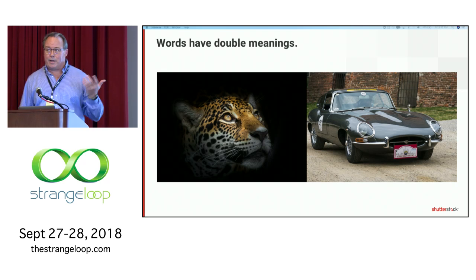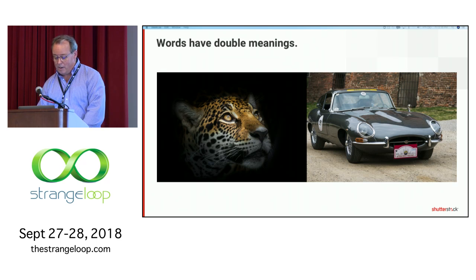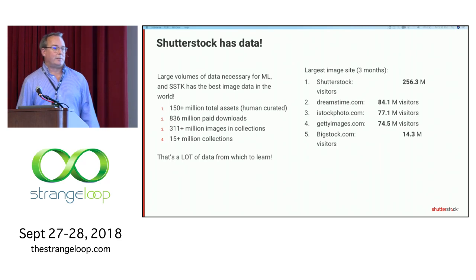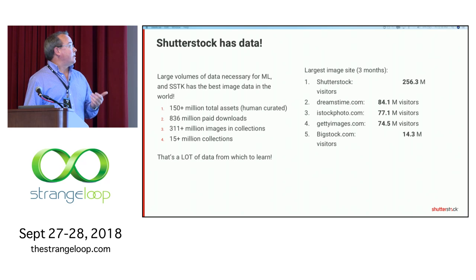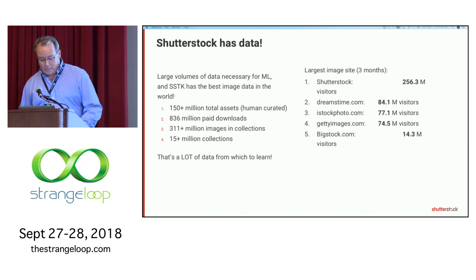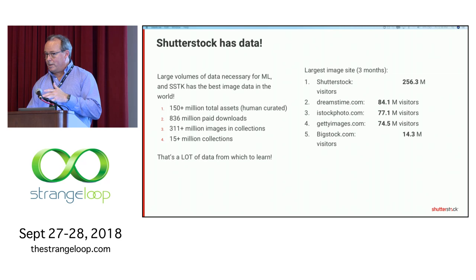Jaguar can mean an animal in South America. It can also mean a car, now made in India, I believe, or owned by an Indian company. We have lots of traffic on our site. We're number 1 in our space. 51% of the people that search on stock image or something like that come to our site first. But this also means there's a lot of work to be done. Typical image archives, we have hundreds of millions of images, whether it's Flickr, whether it's us, whether it's somebody else.